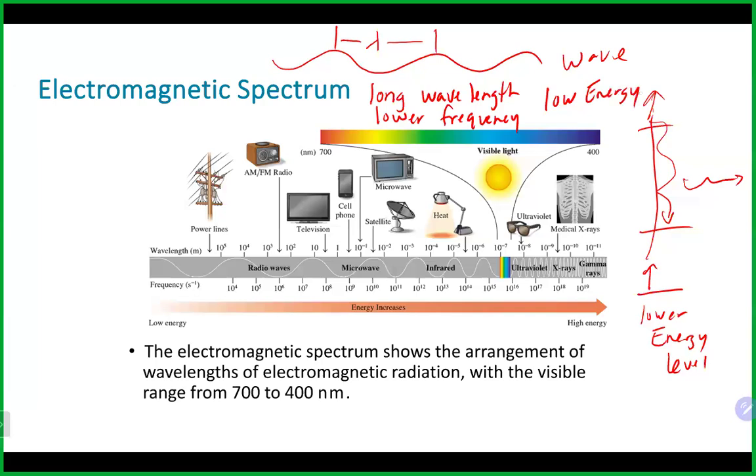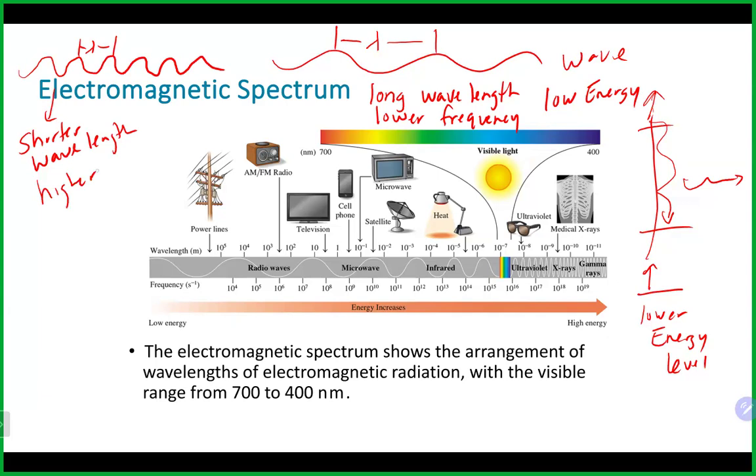And that is different than if you had a wave that had a much smaller wavelength like this. This wavelength is like between here. So this one has a much shorter wavelength. That usually has a much higher frequency because it's just going to start flying really quick right through a point. And it will have much higher energy.